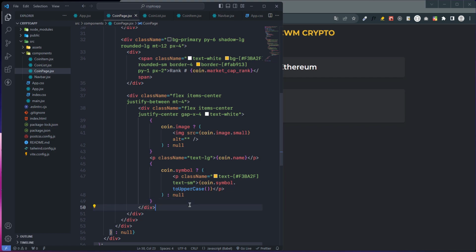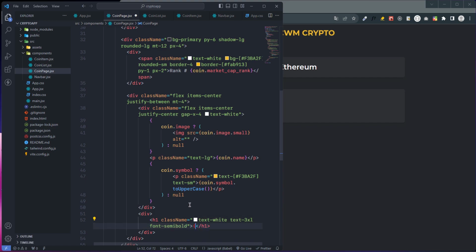After that, I create a div and h1 tag as a class, text white, text 3xl, and font semibold.